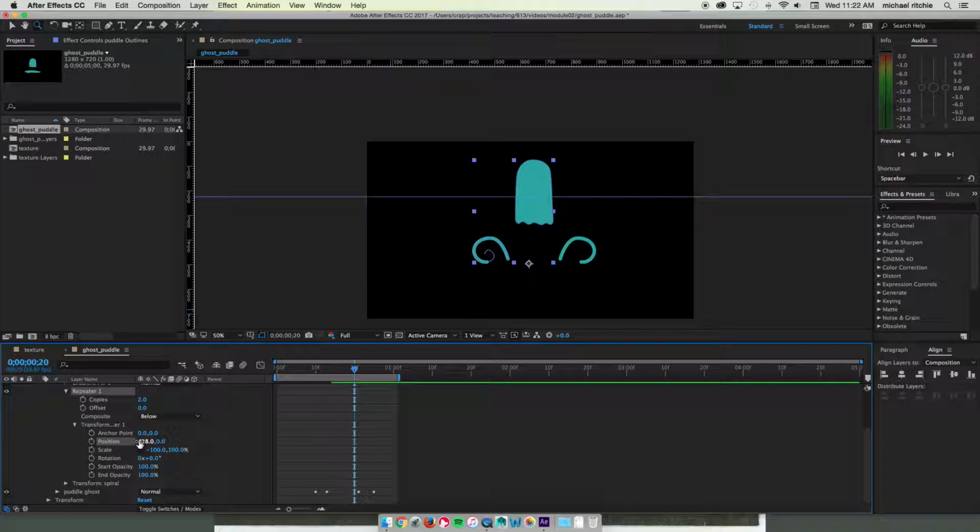So right now, we've only got 1 copy. We can see that the position is at 428. That means it moves 428 pixels to the right. And then our scale is at negative 100. Now that's being applied as these exact numbers. If we increase the offset, change it to 1, we'll see that everything gets pushed over a little bit more.